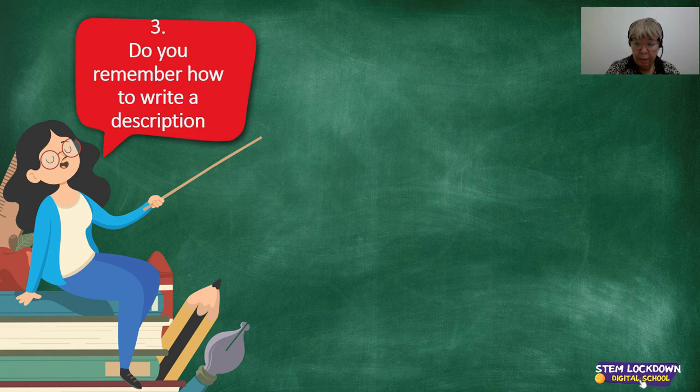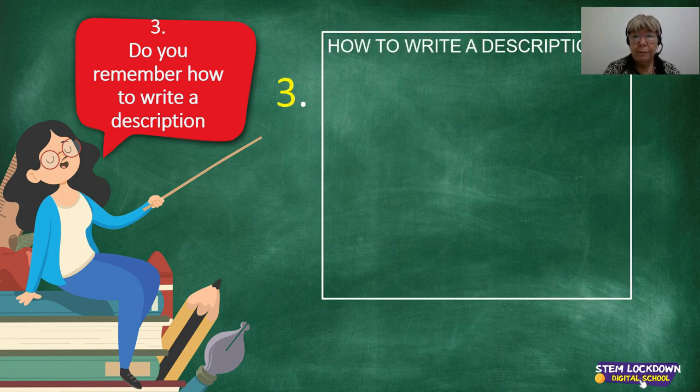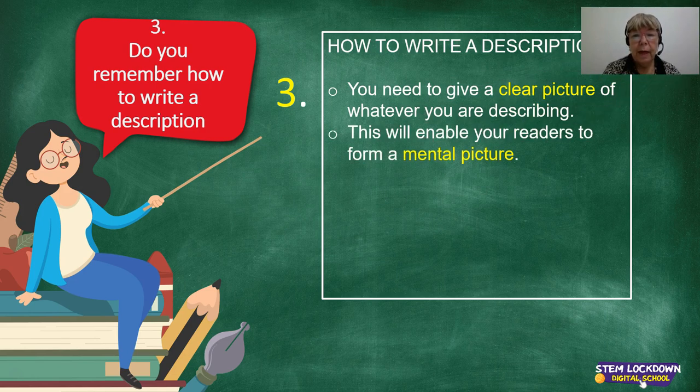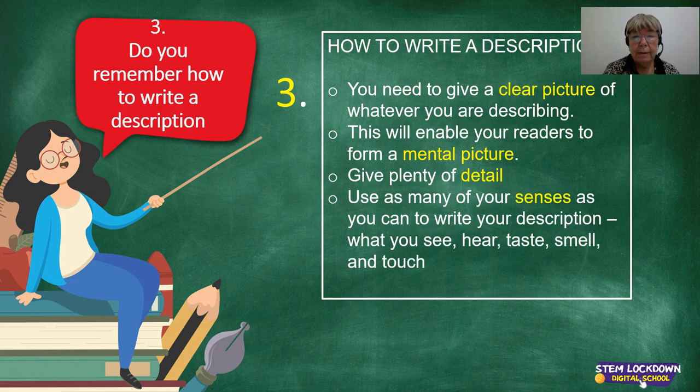So you should remember how to do it. Let's review. Remember, when you write a description, you need to give a clear picture of whatever you're describing so that the person listening or reading will be able to form a mental picture in their minds. You need to give plenty of detail, and you need to use as many of your senses as possible. What you see, what you hear, what you taste, what you smell, and what you touch.